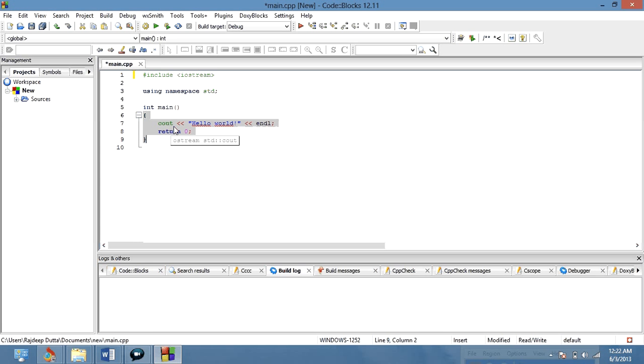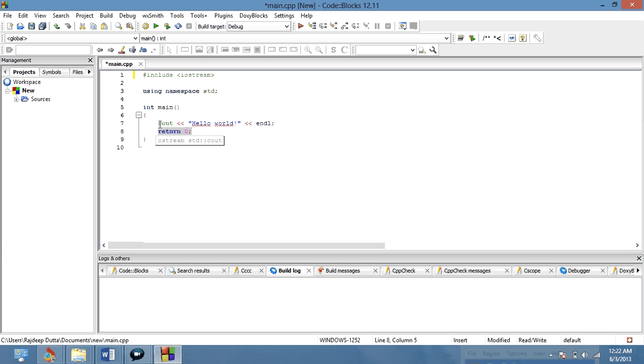Now functions are the building blocks of a program, because without functions I don't think any program will be possible. Functions tell the program what it has to do, and functions contain these statements, and the statements tell more about the functions. For example, if you have to buy a bread, you need to get out of your house, then you need to go to the bread shop, and then you need to buy the bread, and then you need to come back home.